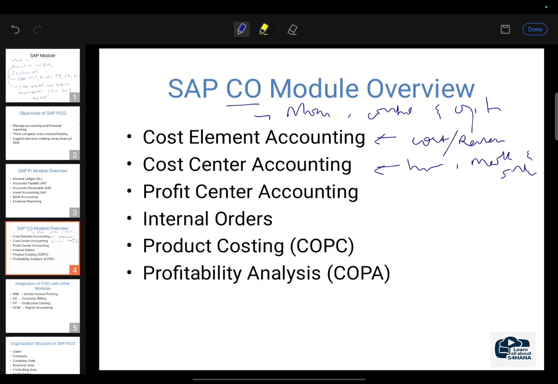So next is profit center accounting. This profit center accounting contains all of the expense information from the company's business lines. Not only the business lines, it also tracks product line or region, like if it is the south region, or how much we got from the export division. So it tracks the profit earned by each unit, like a business unit or a product line region.